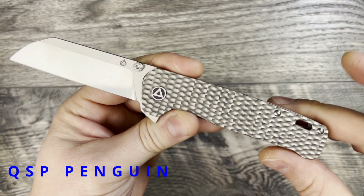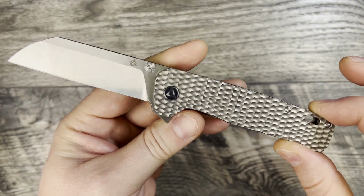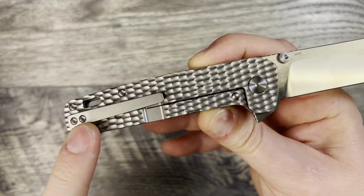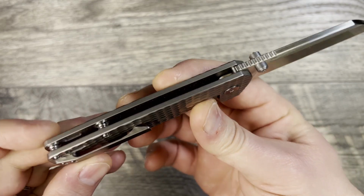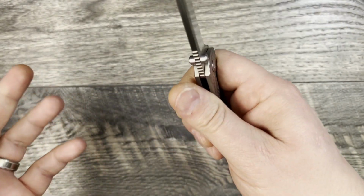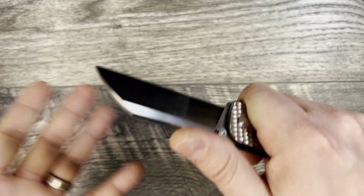We're going to talk today about the knives that I carried, 5 through 1, and a little bit about the knife, what I'm enjoying about it, and why I think it's in the top 5 of my carry. So coming in at number 5 is going to be the QSP Penguin Plus. This one here is the traditional pocket knife exclusive variant with the jig titanium, and they replaced the wire pocket clip with a titanium pocket clip, and instead of 20CV you're getting M390. Pretty much the same steel, but something that's a little bit different, and it isn't too much more expensive.